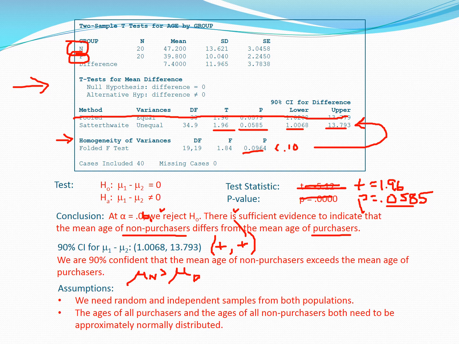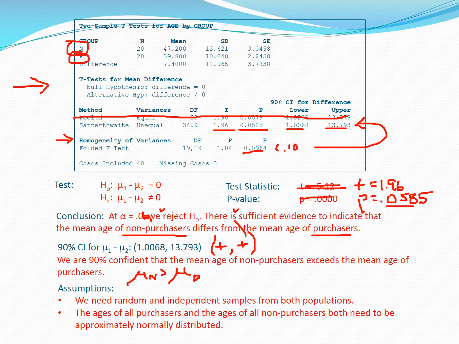And then the last question I'll take a look at, what are the assumptions we need? And I want you to kind of go through the four things we've talked about. We've talked about random. Do we need a random piece here? Yeah, we always need a random piece. The two samples need to be randomly selected from their populations. This is an independent technique too. We need random and independent samples.